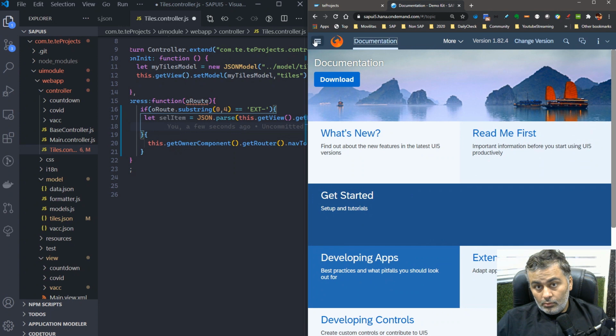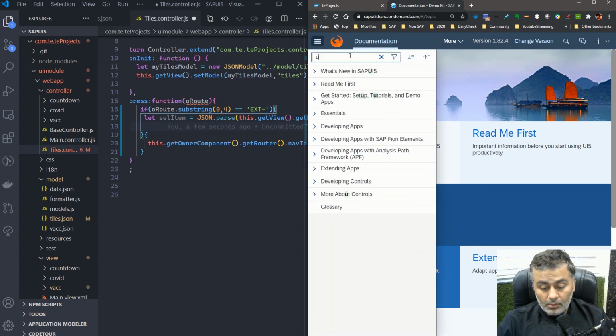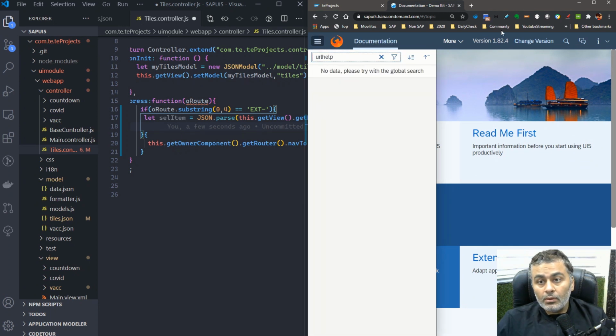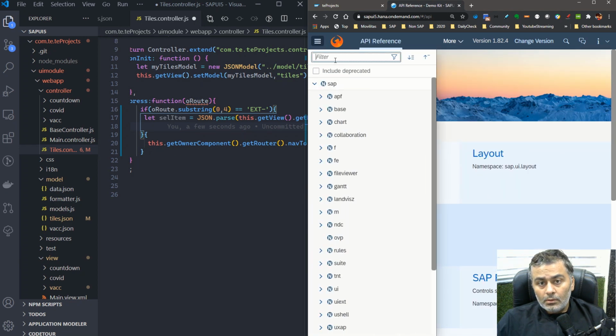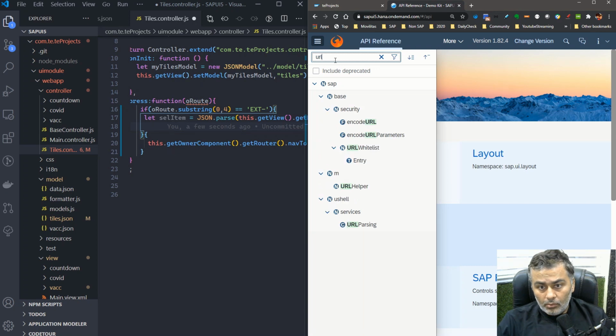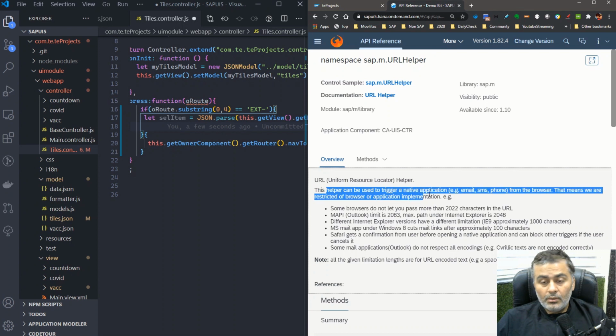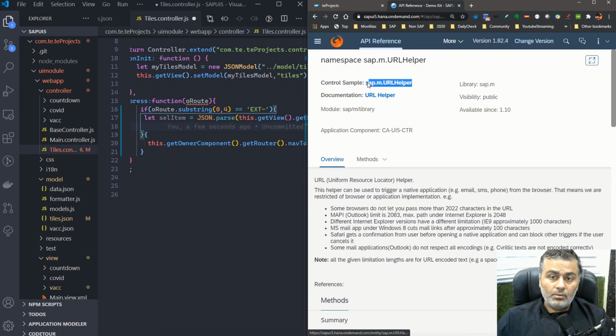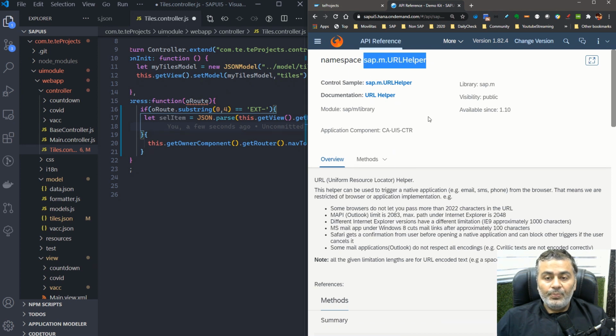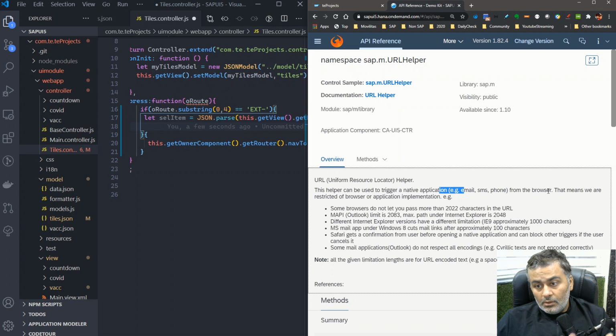In order to navigate to a new place, I think you have something called URL helper, this one. Yes, this is a new namespace which you can use to trigger email, SMS, phone, or from the browsers.